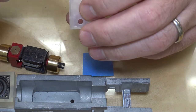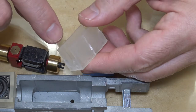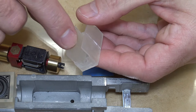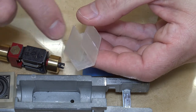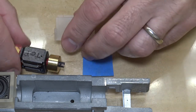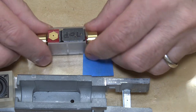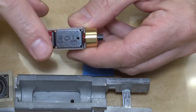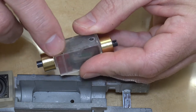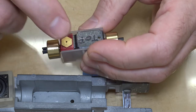You'll see this groove in the bottom here. That's a recess for the wire from the bottom of the motor. You'll see a groove right there also, for the wire from the bottom of the motor to have clearance and to come up through the side of the frame. So this will fit right in here like that. As you can see, it's as high as the motor. You'll see there's the recess for the wire, so there's clearance, and it'll come over and go up this groove here and then out the top.